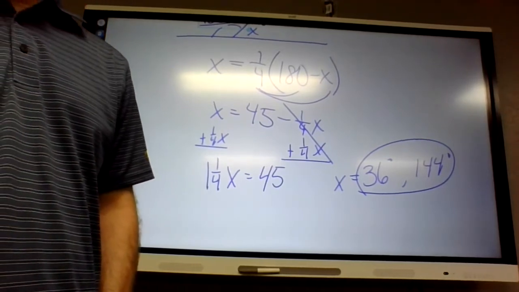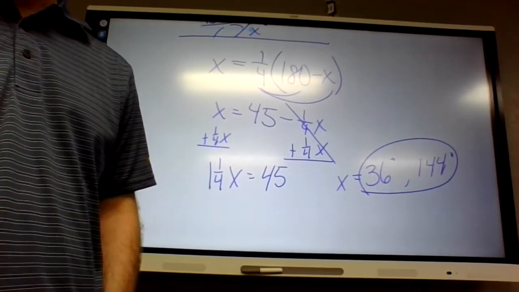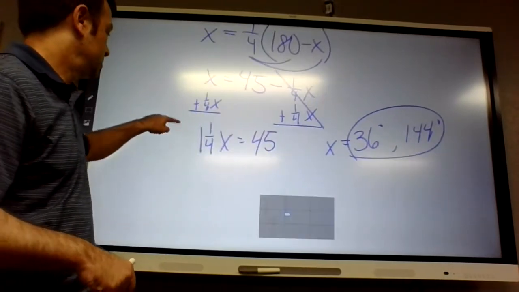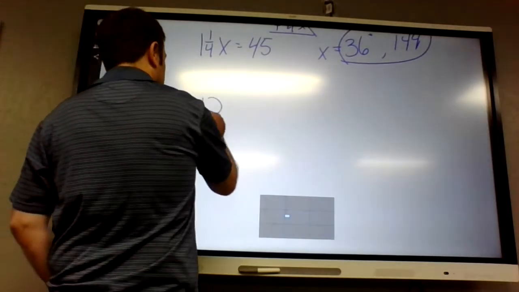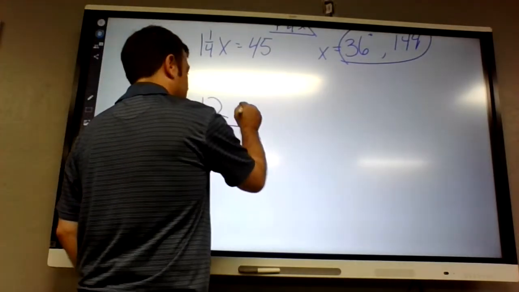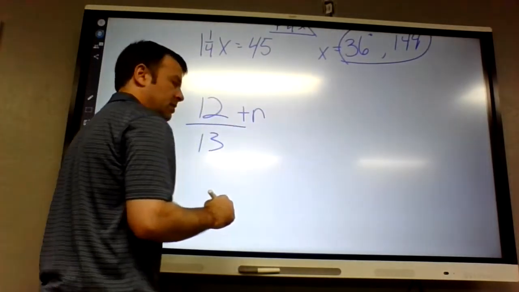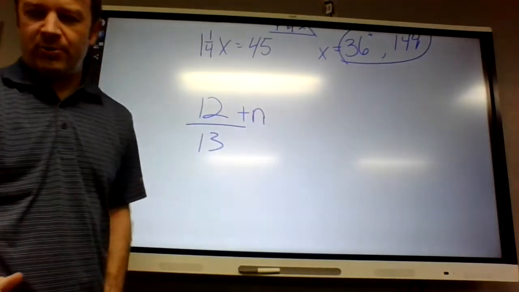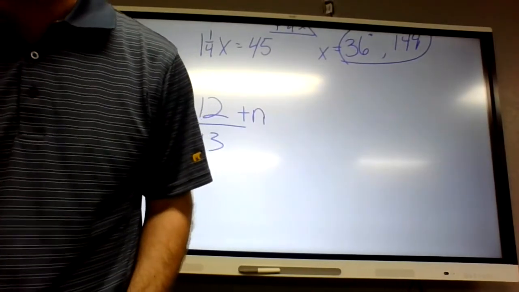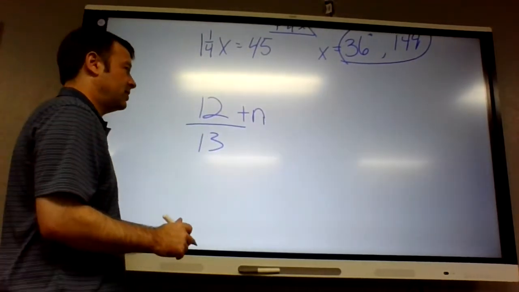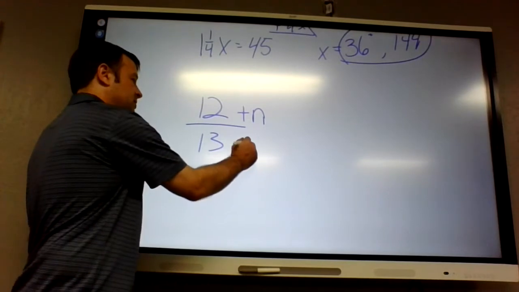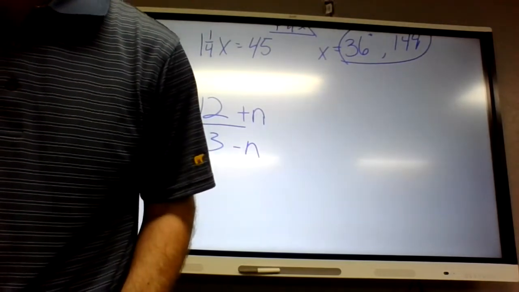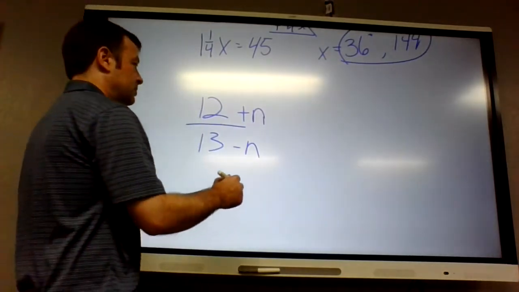When a number is added to the numerator, what's numerator mean? The top. Okay. So we're adding some number to the numerator. So I just call it plus n. And what else did it say? And subtracted from the denominator. So what should I write for that? Minus n. Same number. The new fraction is equal to 3/2.